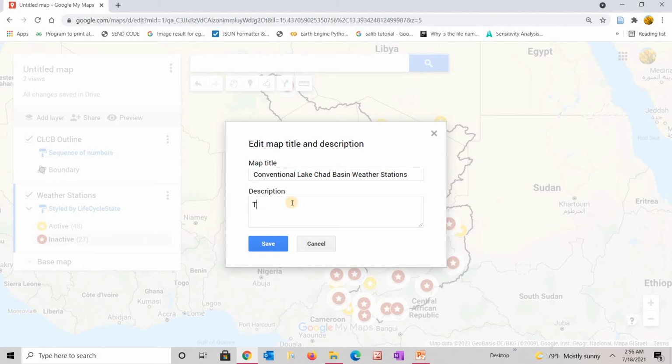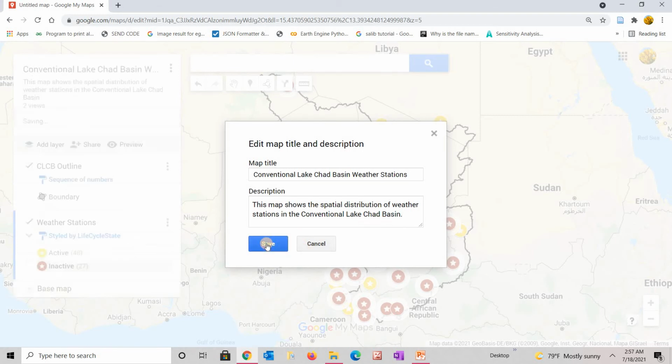And description, let's say this map shows the spatial distribution of weather stations in the conventional Lake Chad basin. Okay, this map shows the spatial distribution of weather stations in the conventional Lake Chad basin. We click save.